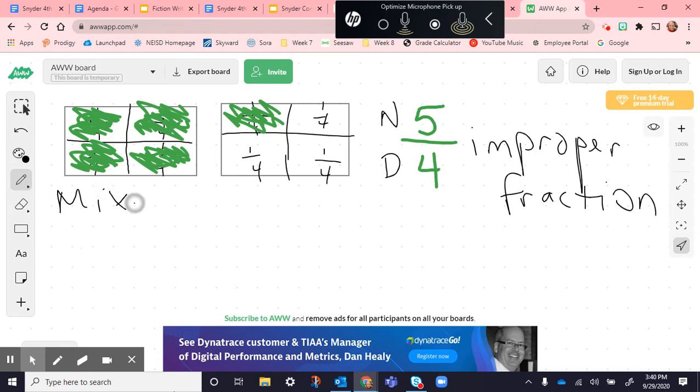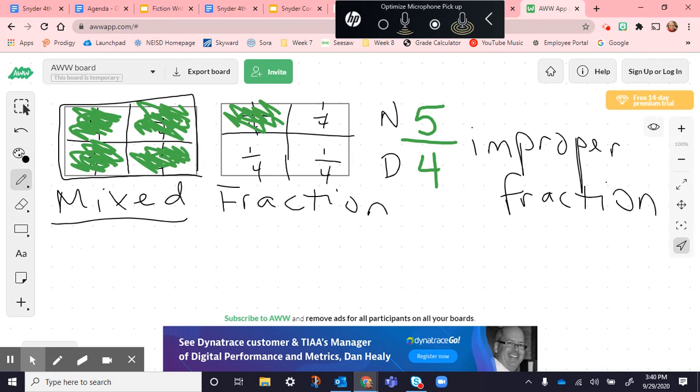So a mixed number, you see this word mixed, it's mixed with a fraction and a whole number. So when we say whole number, we're talking about if we look at one of these wholes, we want to see how many of these wholes are shaded all the way in. If we look at this one right here, I see that every single one of the 4 parts is shaded in. If I look at this one right here, I see that only one of them is shaded in. So the only whole number I have is this one right here. So I have 1 whole.